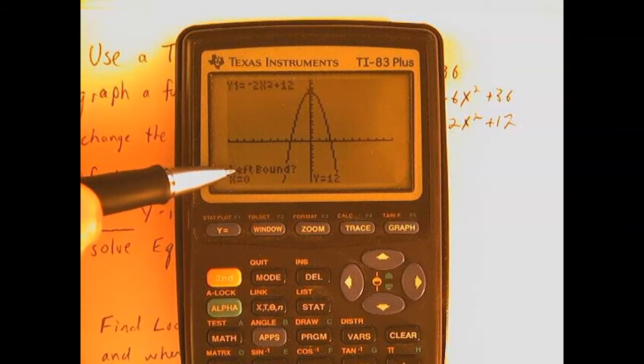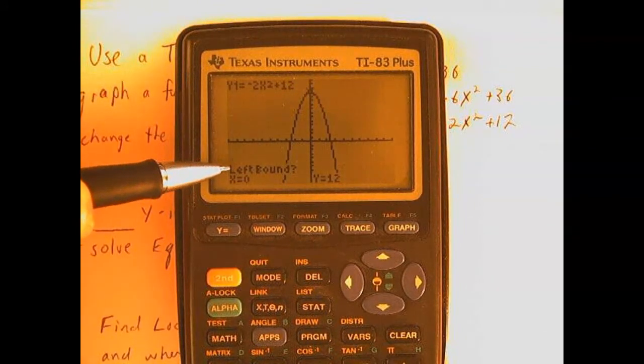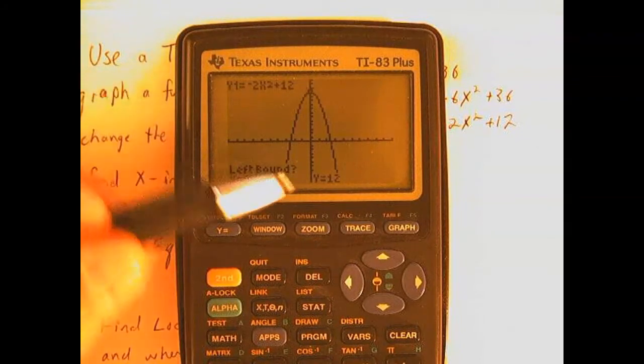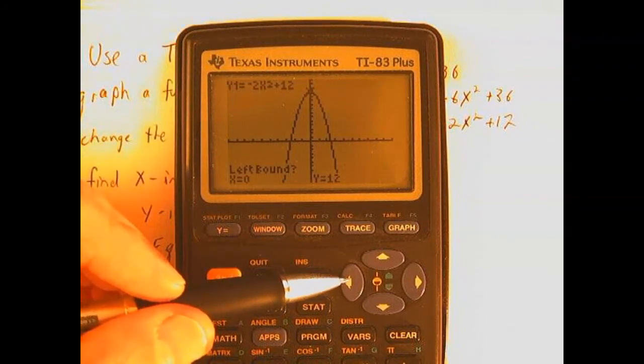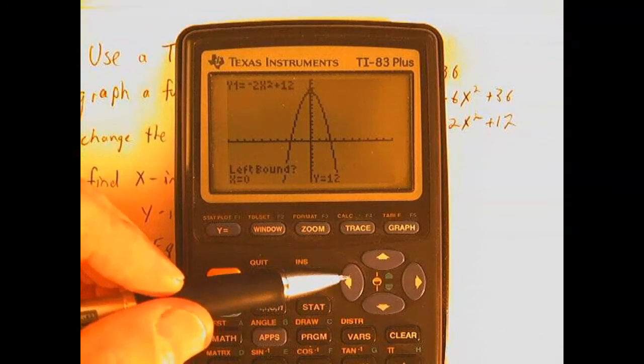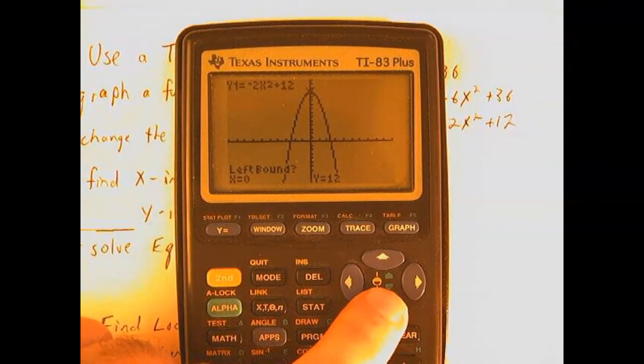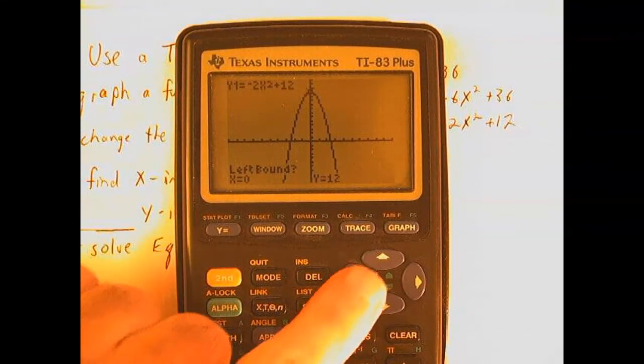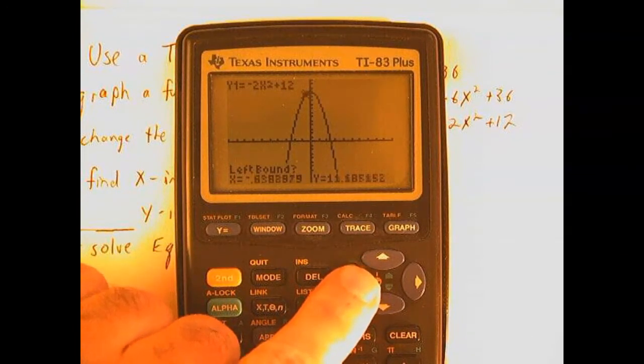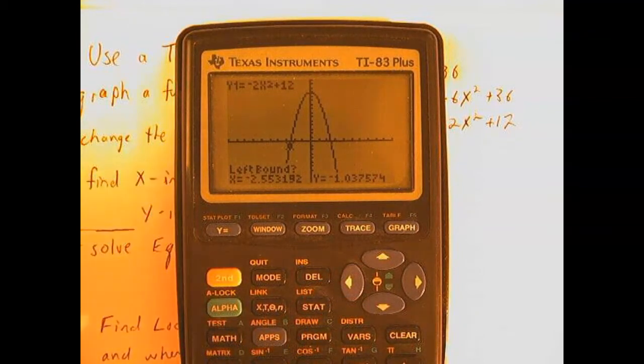So it's asking for a left bound first. And notice it says left. It doesn't say upper or lower. It says the left. So it's going to be easier to remember. You have to get there by hitting the left and right keys. If you hit the down key, nothing happens. You have to go left to move along the independent variable to move the curve. Now I know, even though I'm below the axis, what really is important is I'm to the left of the point that I want. So I hit enter.